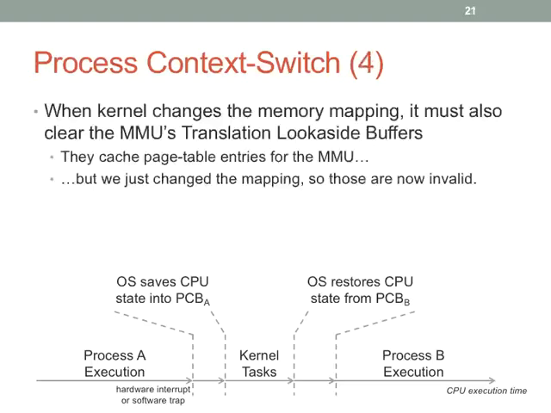Okay, so you can see that all of this slows things down. We would like to avoid context switches if at all possible. That's why a rough estimate of the impact of a context switch is about 20,000 instructions. That's the kernel tasks part: saving the PCB state, restoring PCB state, flushing the translation lookaside buffers, and off you go. So it's not free. It definitely costs a little bit of time and energy and effort.